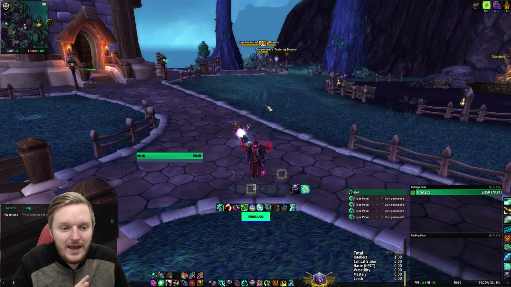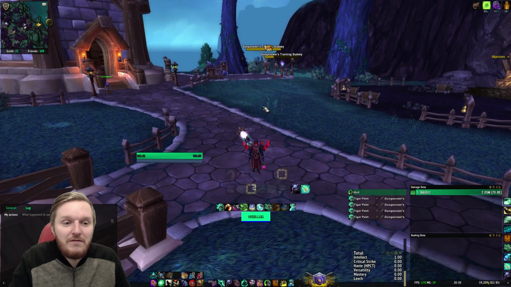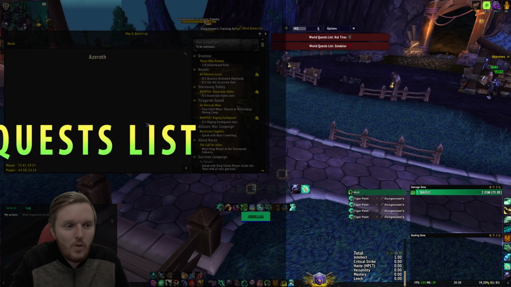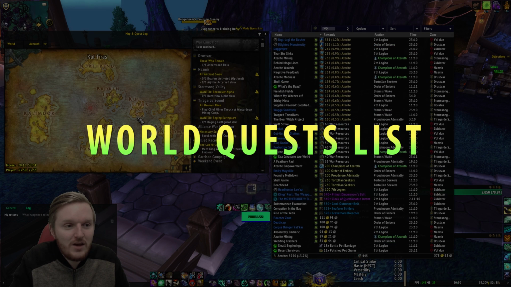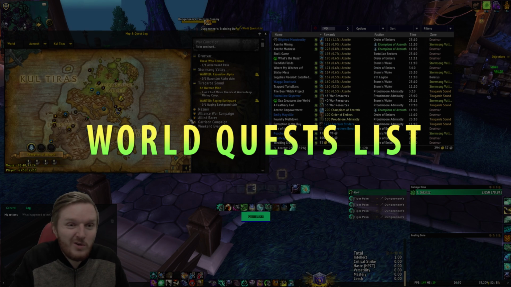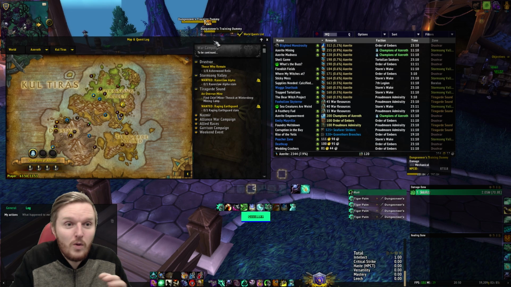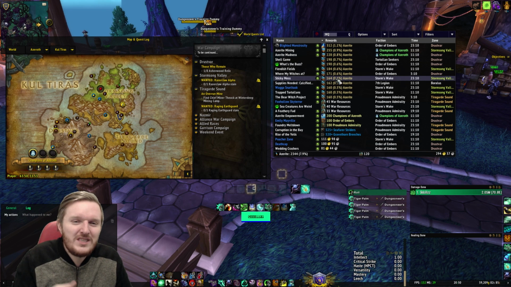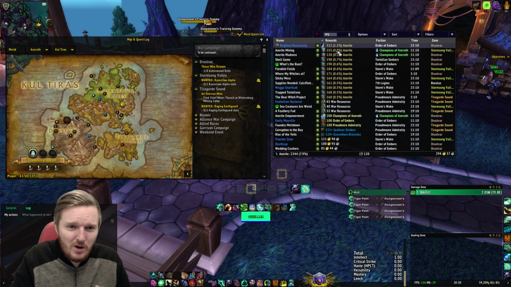Now let's look at some of the miscellaneous add-ons that I feel are still extremely useful. So, world quest list. If I actually go to Kul Tiras and I'm wondering which world quests I should be doing, I'm using an add-on called World Quest List. Now at least at the start, I wasn't sure whether I liked the whole UI aspect of showing quests in a list or something like that. I almost prefer to have a map.